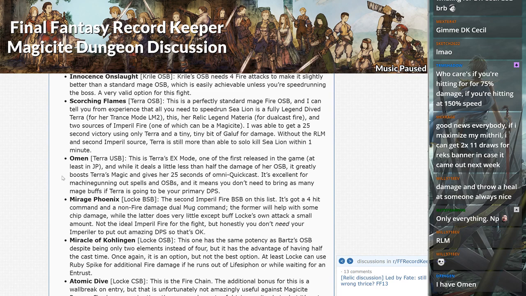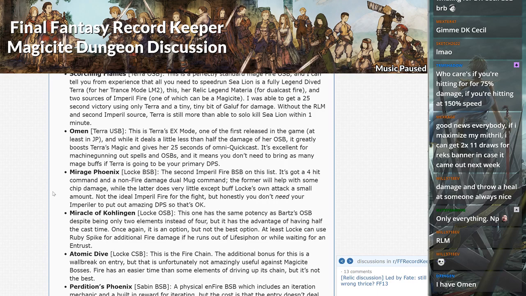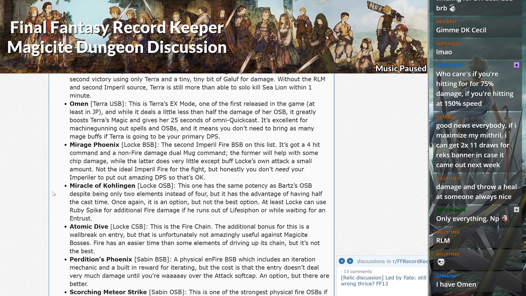It's excellent for machine gunning out spells and OSBs, and it means you don't need to bring as many mage buffs if Terra is going to be your primary DPS. Next, we have Locke's BSB. The second Imperil Fire BSB on this list. It's got a 4-hit command and a non-fire damage Mug Bloodlust command. The former will help with some chip damage, while the latter does very little except buff Locke's own attack a very small amount. So you're pretty much just going to be using the first command.